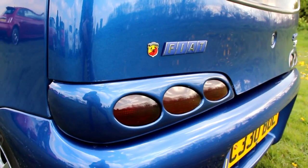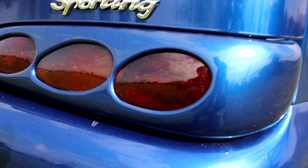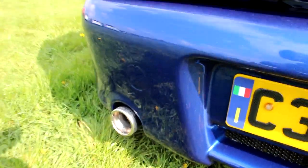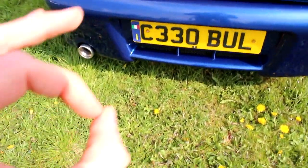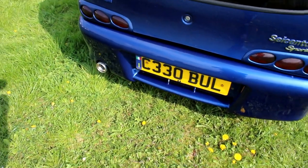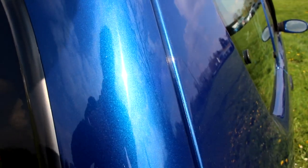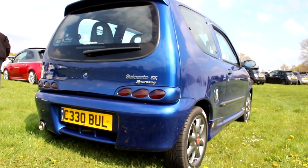Let's start at the back. It's got these light covers which I really like, and they're ever so slightly tinted — just a little darker than standard. On a dark blue car like this, gorgeous touch. It's got a full Janspeed exhaust system — the same stainless exhaust manifold I have, 4-2-1, but then a full Janspeed exhaust all the way along, which means it sounds the nuts. Not quite as raspy and unrefined as the Super Seicento, but absolutely gorgeous. This colour is called Tesso Blue — a really nice blue with a bit of pearl in it, absolutely stunning when the sun catches it.